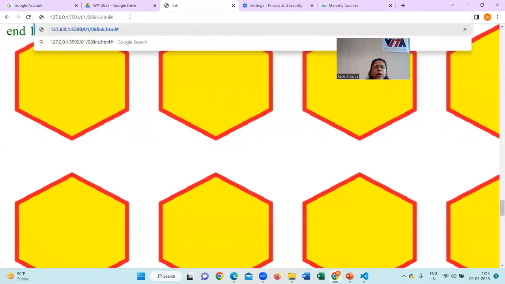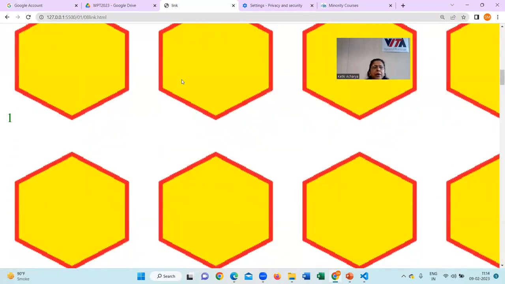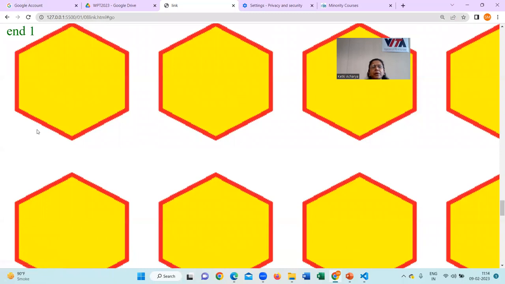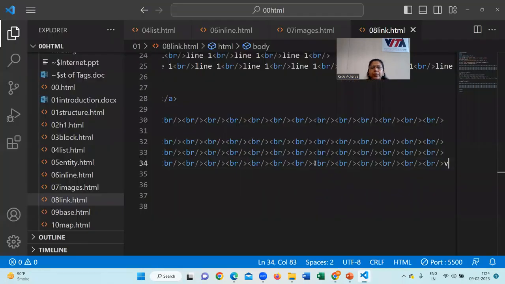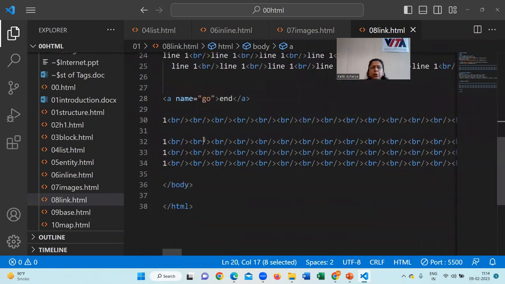Let's rerun and see one more time. Observe. I'm scrolling up. I can see there is one internal hyperlink, that is this. When I click, I can see the last line of the page. Sometimes we give this internal hyperlink to move the page up and down. I hope href equal to a keyword or any variable, which we call hash and variable, is clear. When you click, the page will be scrolled and you reach this location. So this is called an internal hyperlink.